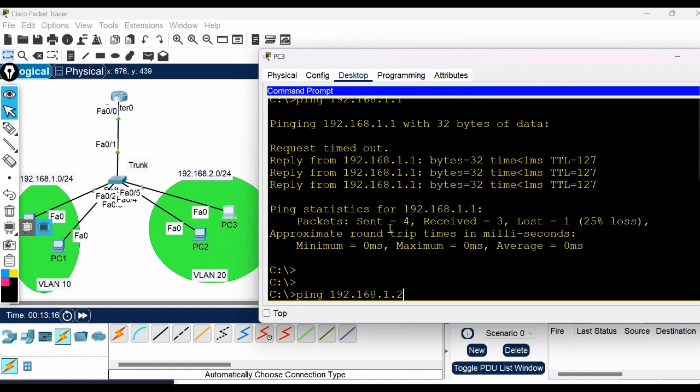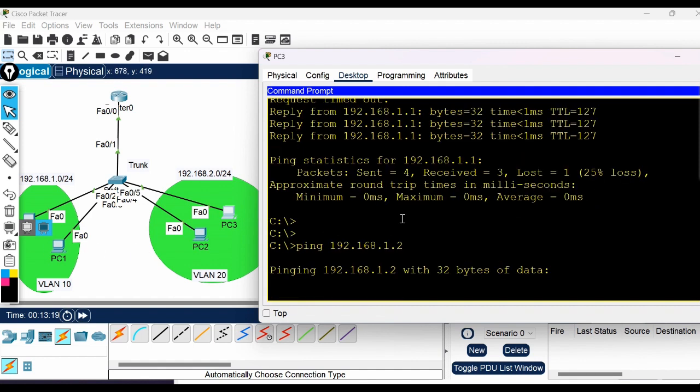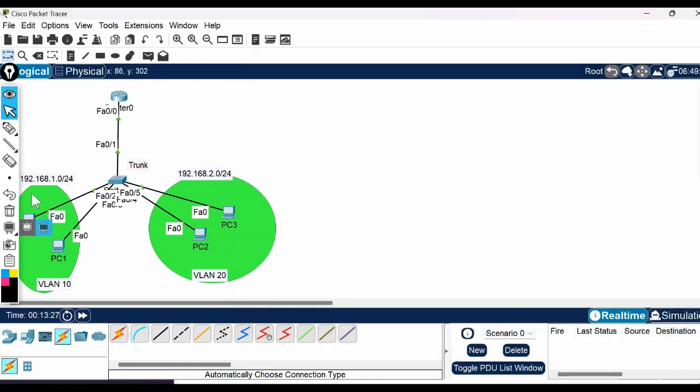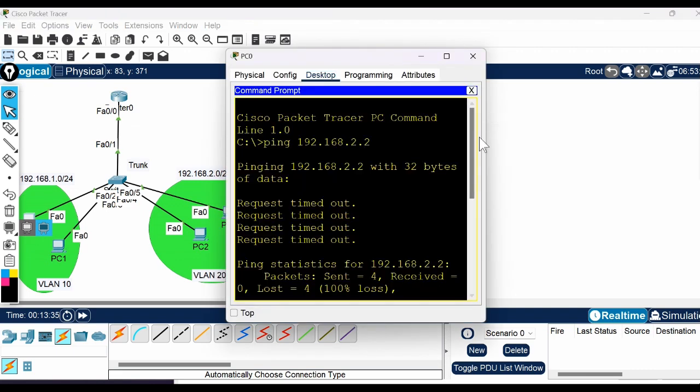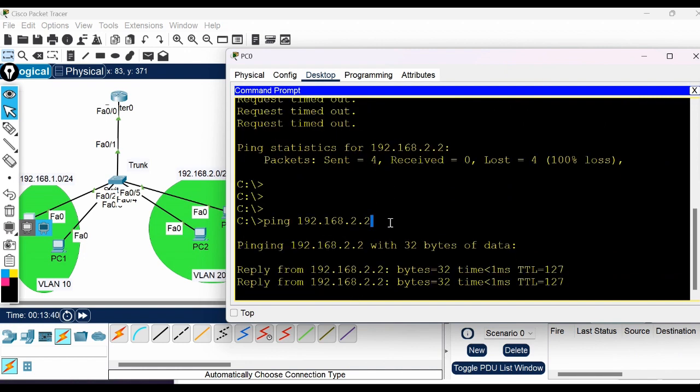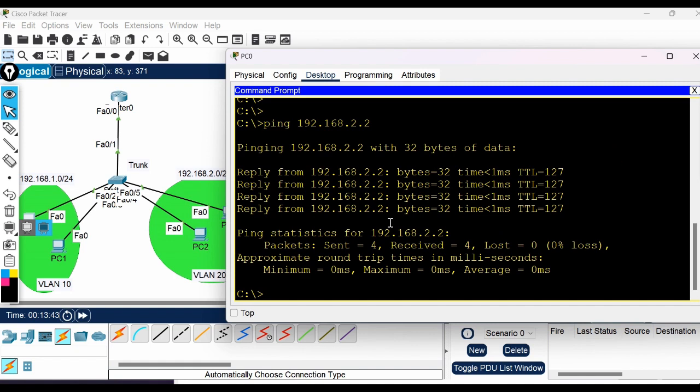See that? Even if I try to communicate with another PC, your PC1, which has the IP address of 1.2, the communication will take place. See that? Yes, if I want, I can communicate from this particular PC0 to PC2 and 3 as well. You can give a try for this as well. See, command prompt, and earlier it was request timeout. I just repeat the same command, and the communication is happening now. So that's it. This is how you can configure inter-VLAN routing on your router. This method is router on a stick. So thank you. See you in the next chapter.